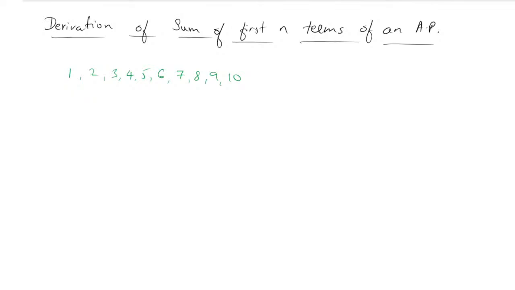Maybe possible. But I will tell you an easy method to find it, whether it is possible to find the sum very easily. So we will try. You may add them 1, 2, 3, 4, 5, 6, 7, 8, 9, 10, and you will tell the answer as 55. But we can write down this 1, 2, 3, 4, 5 up to 10 in the reverse way also. They have given it only once to find the sum, but I will write the reverse way also. So what I will do, I will write like this.